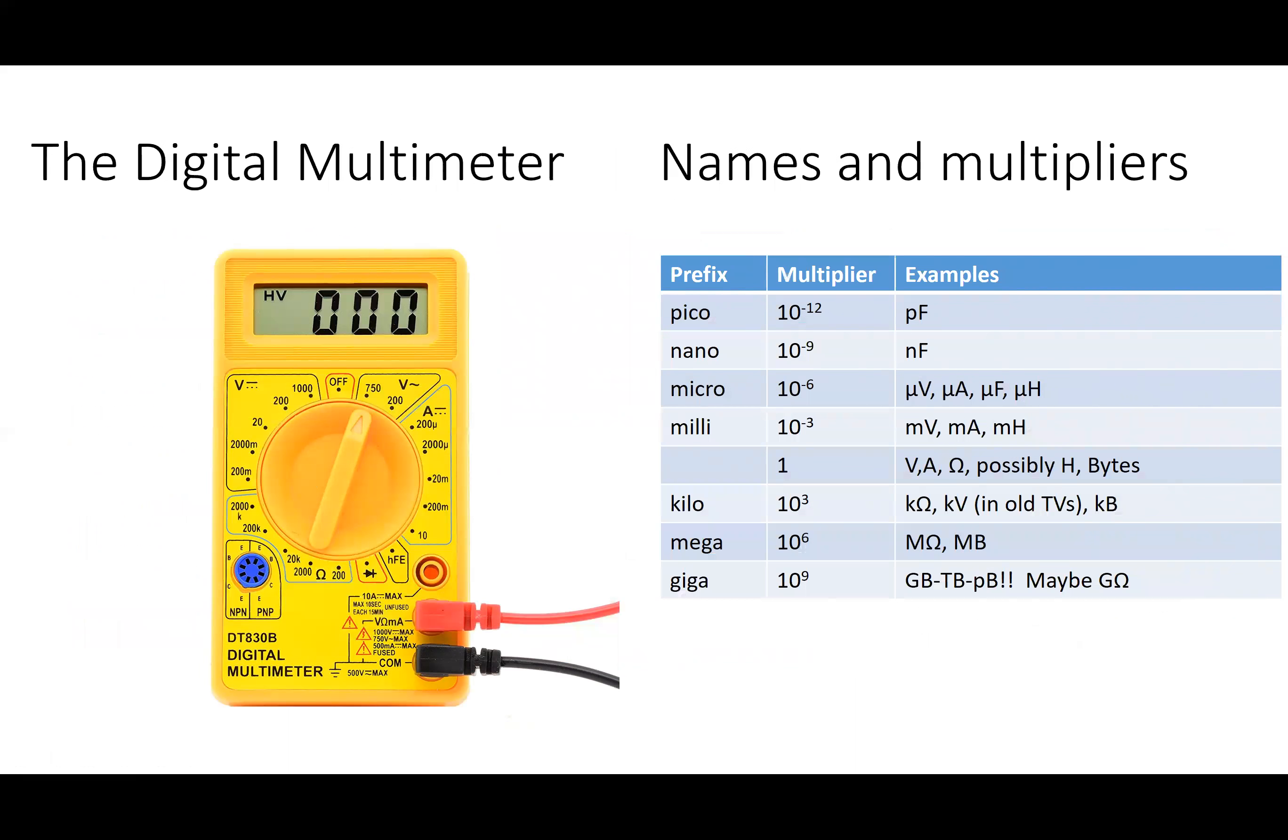Now let's make something a little more complicated. I still use the Arduino as my power supply, but I now put two one kiloohm resistors in series, and I'm going to look at the voltage right here at the junction of these resistors. Notice now we're back up to over 4.9 volts, 4.916 volts across the resistors. If I measure the voltage at the midpoint, I get 2.456 volts between ground and the midpoint. If I measure the current through this, I get 0.002 amps or 2 milliamps through the whole circuit.